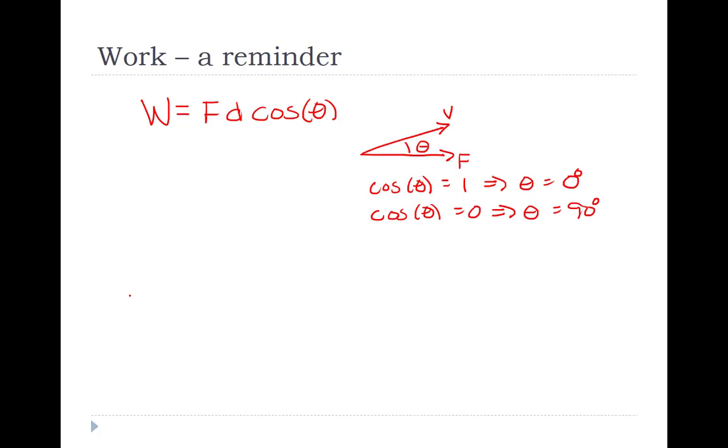Gravity always points downward. The object may be moving horizontal, it may be moving vertical, it may be moving at some combination. It doesn't matter. Gravity always points downward. Friction, on the other hand, changes direction as the object changes direction. If we have an incline, you might remember all the incline examples from last semester. As an object moves up the incline, friction points down. And when the object comes down the incline, friction points up. It changes direction.